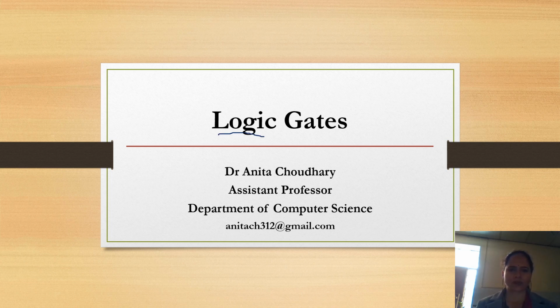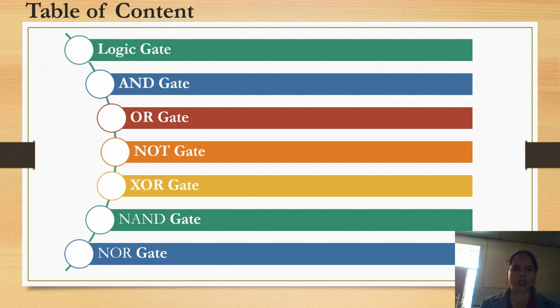In today's session, we will discuss the logic gates. What it means in a computer circuit is that circuits always work on some logic, like 0, 1. So how the calculations are performed will be discussed using the logic gates. These are the logic gates which we will discuss in this session: AND gate, OR gate, NOT gate, XOR gate, NAND gate and NOR gate.